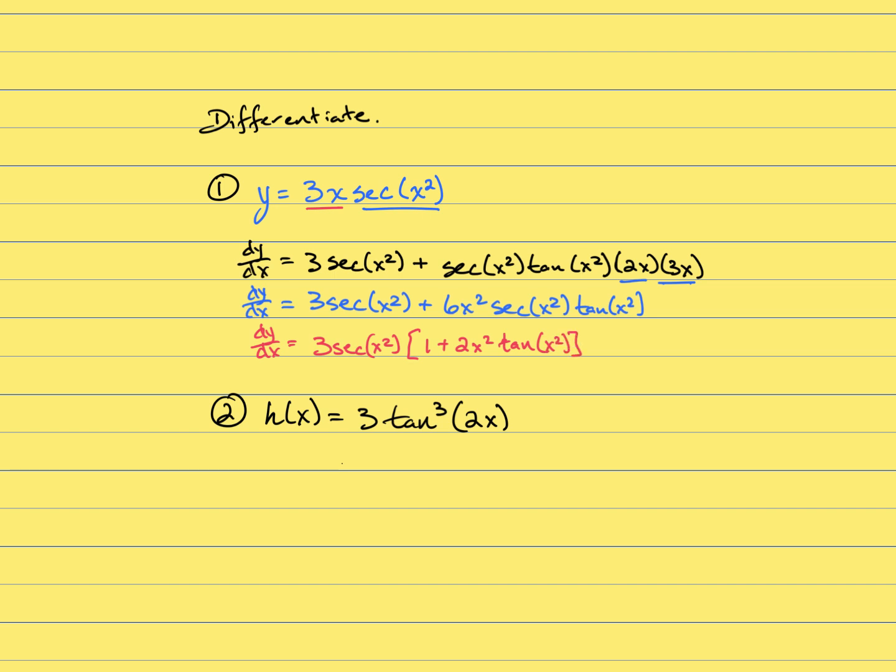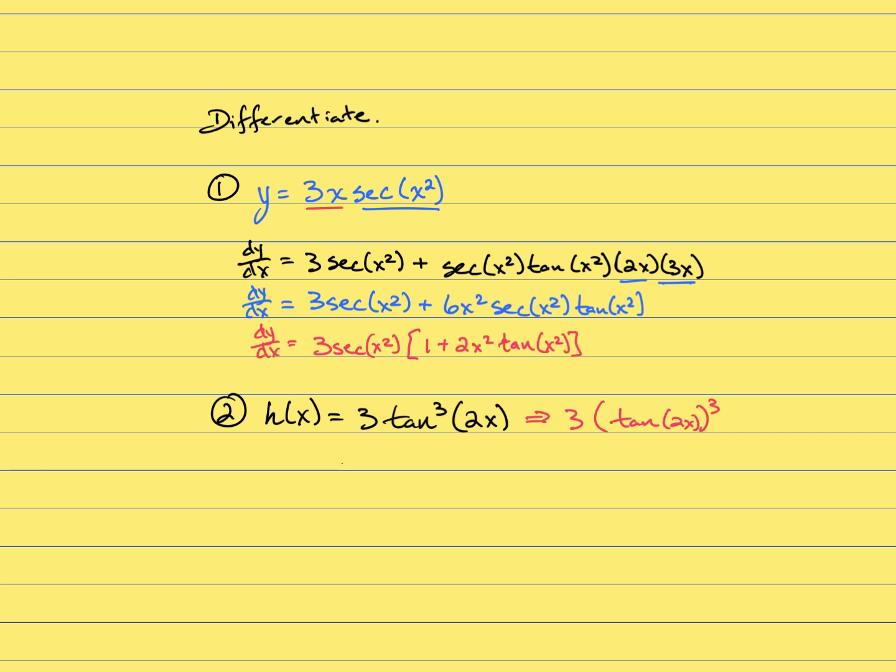All right, so this one is our peanut M&M. So, what is my outermost composite? 3 tangent x cubed. Cubed. Cubed is my outermost composite. Then what's my chocolate? What's my inside of that? It's just tangent. Tangent's my next. Then what? 2x. So my outermost is cubed. Then I have tangent. Then I have 2x. So the 3 is just the constant. Sure. So this is the same thing as saying 3 times tangent of 2x quantity cubed.